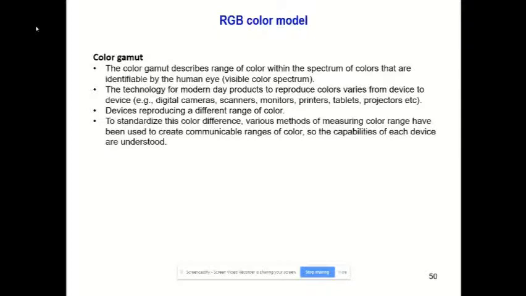The color gamut. As you might know, each device might have a different color range. For example, laptops should be different from classroom projectors, different from phones, printers, and so on and so forth. Since each device can reproduce its own range of colors, we need to define the gamut of the color for this particular device in order to understand the way this device reproduces the colors.